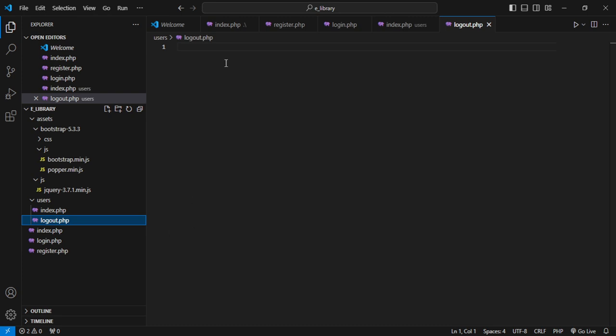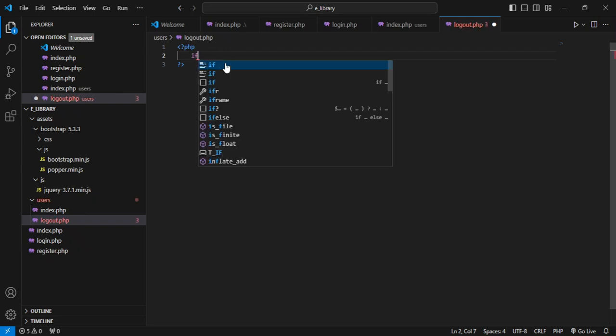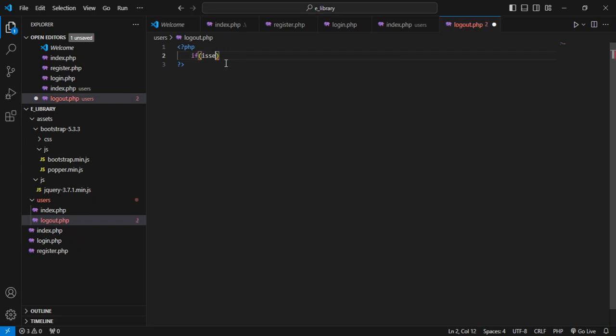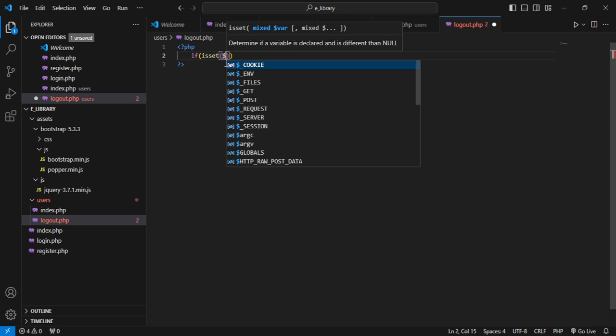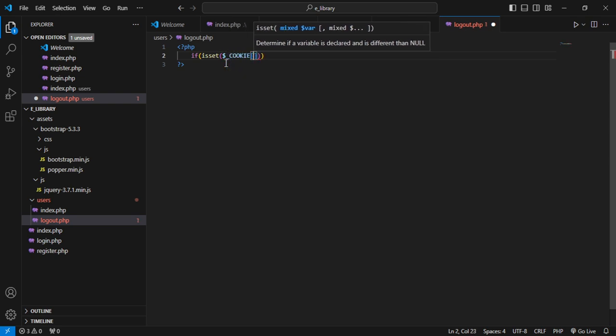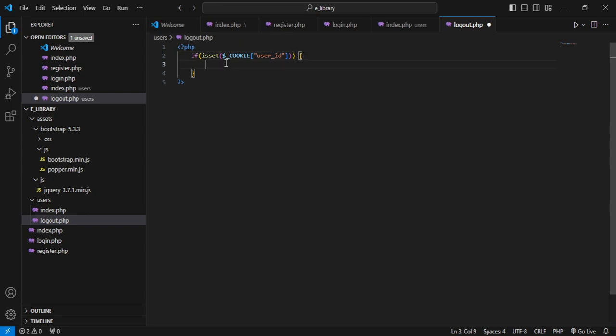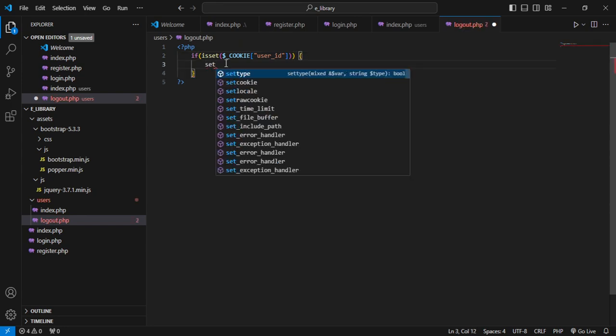So we'll write our PHP code, and we'll say if isset cookie user ID. If you want to clear a cookie, we have to delete the logged in user's information ID.